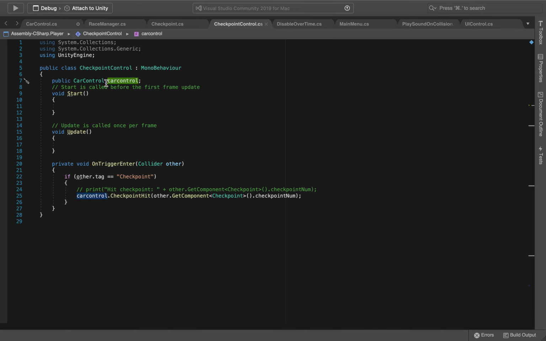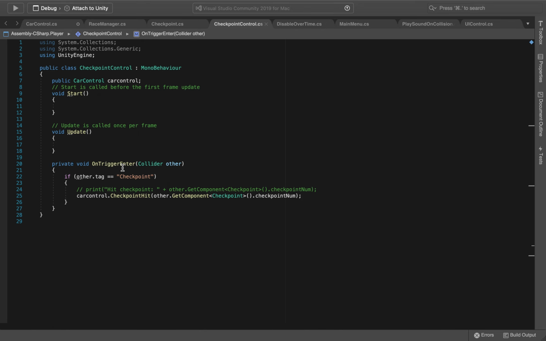This is just invoking the car control script, which you use in this script. And here we're just making a private class. So the variables can be accessed only inside this class. This is the difference between public and private.